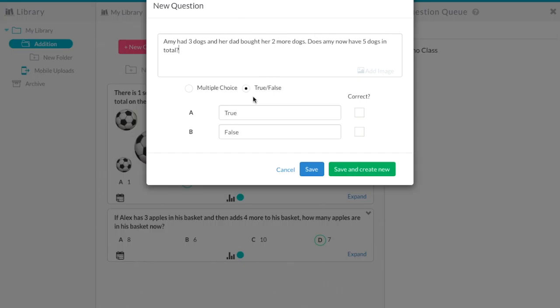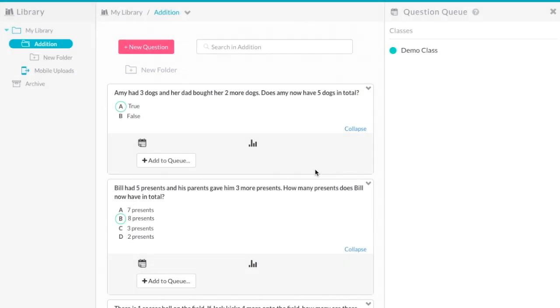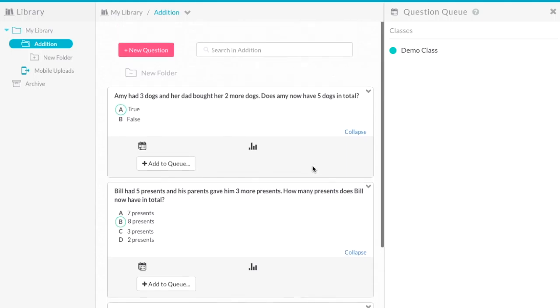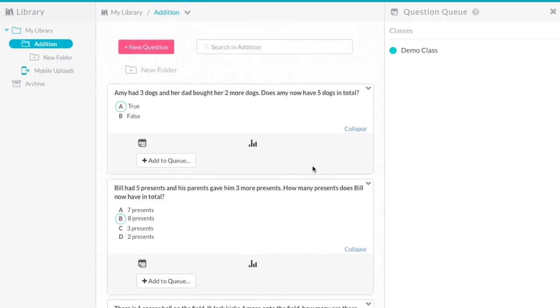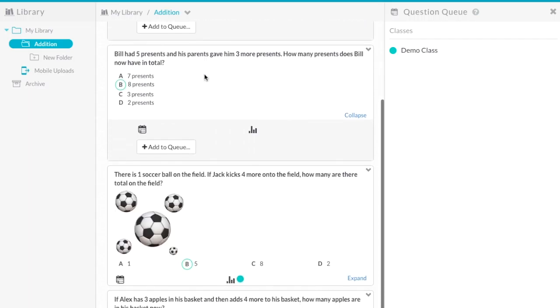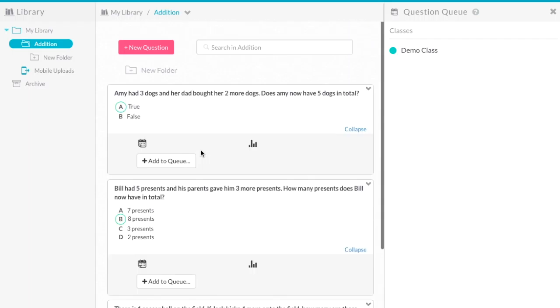And then since this is a true statement, you can click the correct box for true. And then once you've created your questions, you can click save, and now that there are 4 questions, this is my session of how I'm going to ask my students in my classroom.